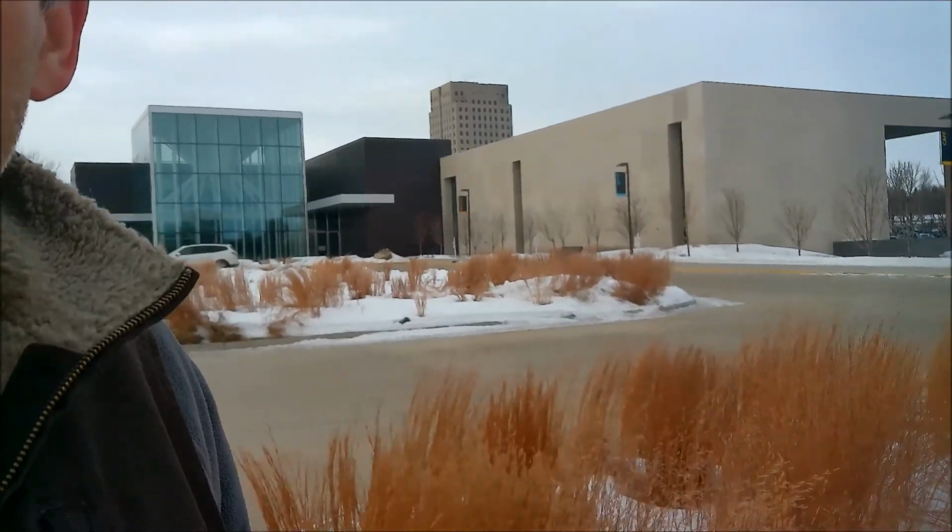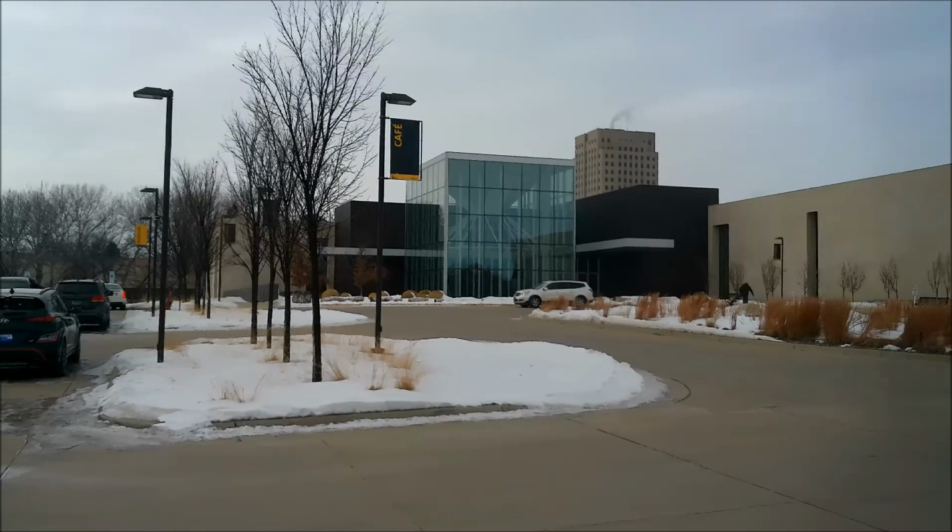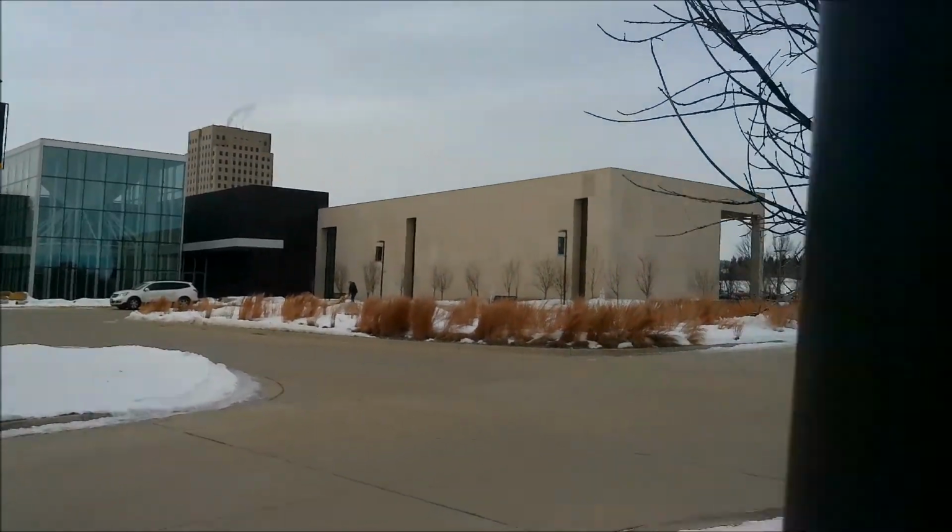Here we're at the North Dakota State Capitol Heritage Center. It's a pretty cool place, nice museum inside. If you ever get a chance, check it out.